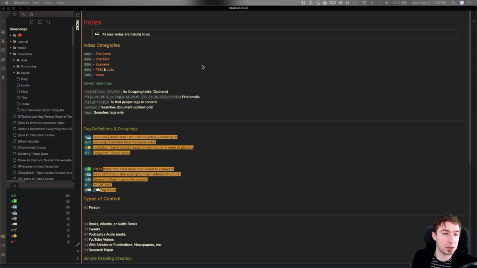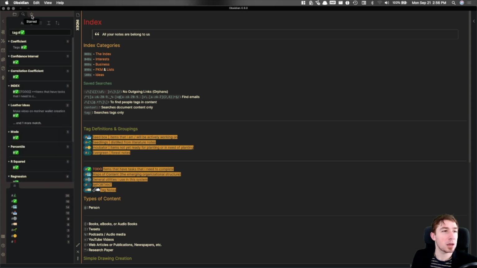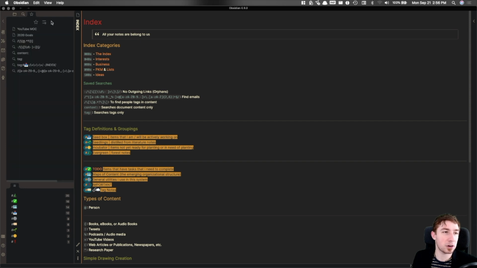So looking over some of the other things that I utilize in Obsidian and what I do with it, I do have some regex searches here. I save them, so you can actually save searches. Like I can just search and then I can go to the star and then save my current search. I have ones to search for all instances of people tags. You could just search for a person's name with my tag syntax, but this is for that.